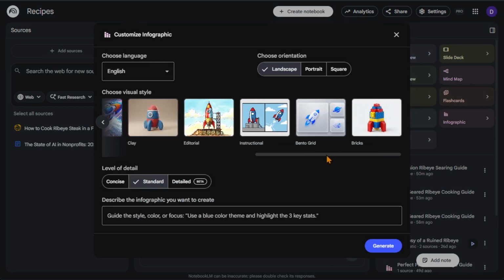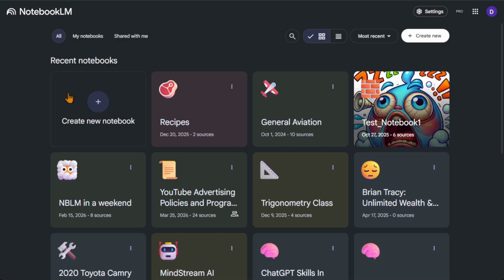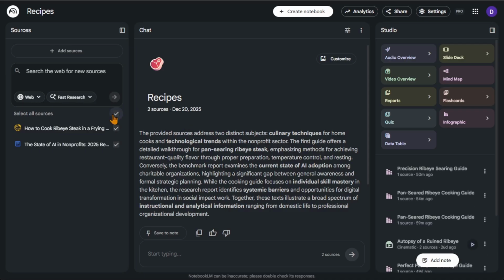And you can come in here, and what I did for all of them was I put the level of detail to detailed, and then I put in the prompts that I already showed you. And then they took a couple minutes each, maybe 2-3 minutes each to generate. And then you saw the final product. So it's just notebooklm.google.com. You either create a notebook or you go into one, you add a source, at least one. You have to select a source again, at least one.